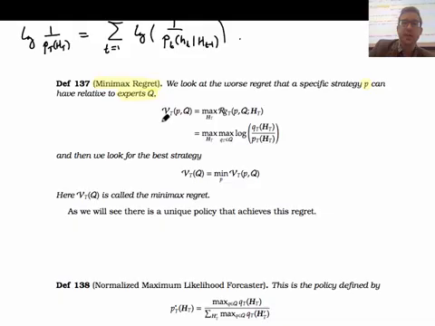So I define this term V of T of P of Q. This term means what's the worst thing that can happen for my policy P when compared with these experts Q. Essentially I'm looking at the regret and maximizing over the sets of outcomes of the horse races. So I'm looking over all the things that can happen with the horse races and saying, what's the worst that can happen to me? How much is the most that I can regret this?